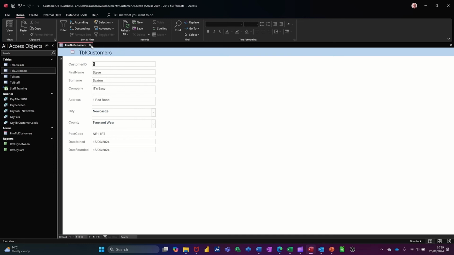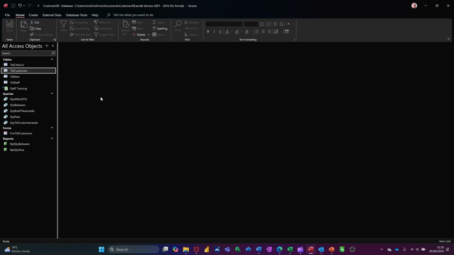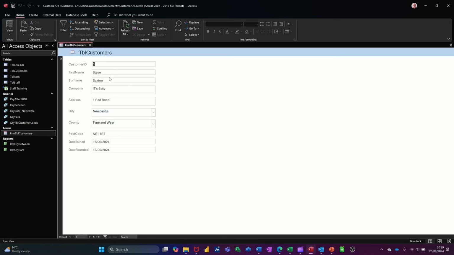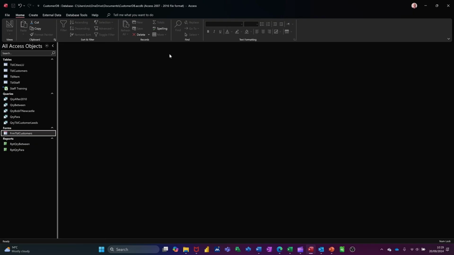And then if I close this form down, I've already saved it. It's asking me to save the design changes, so I will. And then it sits down with the forms. When I open it up again, it's on record number 1. Close that down. So that's the first form that you get in this list.